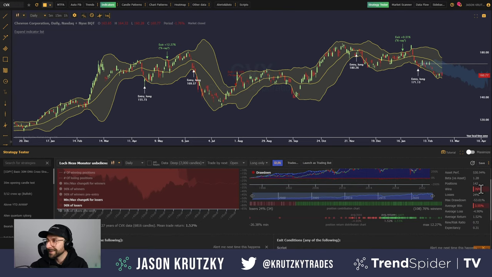Your win rate is simply not high enough. It tells you what it needs to be, and it's based off of your risk-reward ratio. Since your risk-reward ratio is so low, your win rate actually has to be quite high in order for this to work. Now, we could adjust this. If we could get a bigger win percentage, that would reduce the need for a higher win rate, right? Because that would increase our risk-reward ratio. The more you understand about these values and how they interplay, the better your strategies are going to turn out.